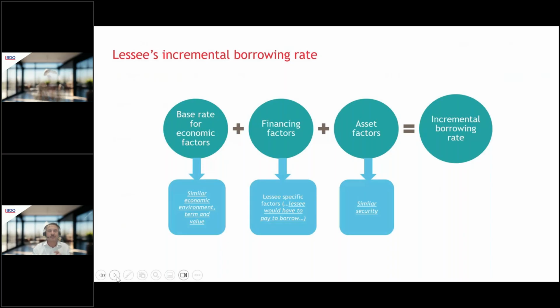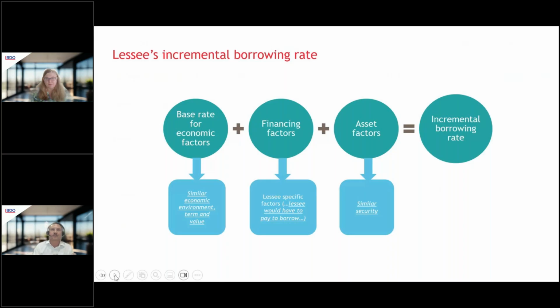It's asset specific, so it's specific to the asset that you're leasing. It's specific to the organization that's leasing it, so it represents their credit risk variables and financing factors, but it also is representative of the economic environment you're in. In other words, you're not going to use an interest rate in Japan for an asset that's based in Australia. And similarly, you wouldn't use a base rate in Queensland if you were using the asset in New South Wales, especially if you're starting with things like treasury bonds in those states. But basically what you're trying to replicate is a lessee specific, asset specific borrowing rate per leased asset.